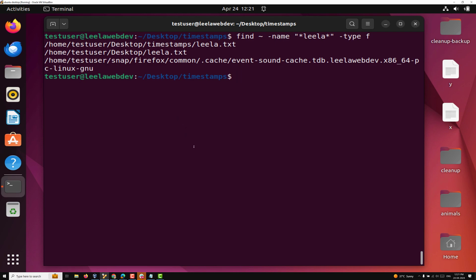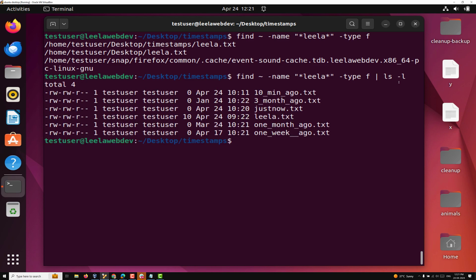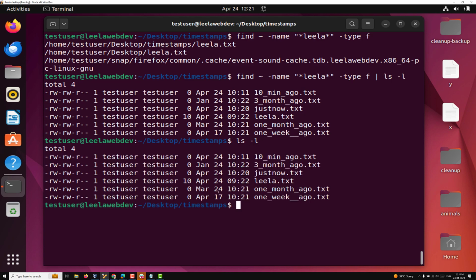How can we check? Normally we have learned many things, like the pipe command. Here we can pipe the standard output, so whatever output is coming we send as standard input to ls -l. If I press enter, we see the same as plain ls -l; these two commands are one and the same. That means the output coming from the find command is not going as standard input to ls. Why? Because ls doesn't take standard input, it takes only arguments, and it displays the current working directory details.